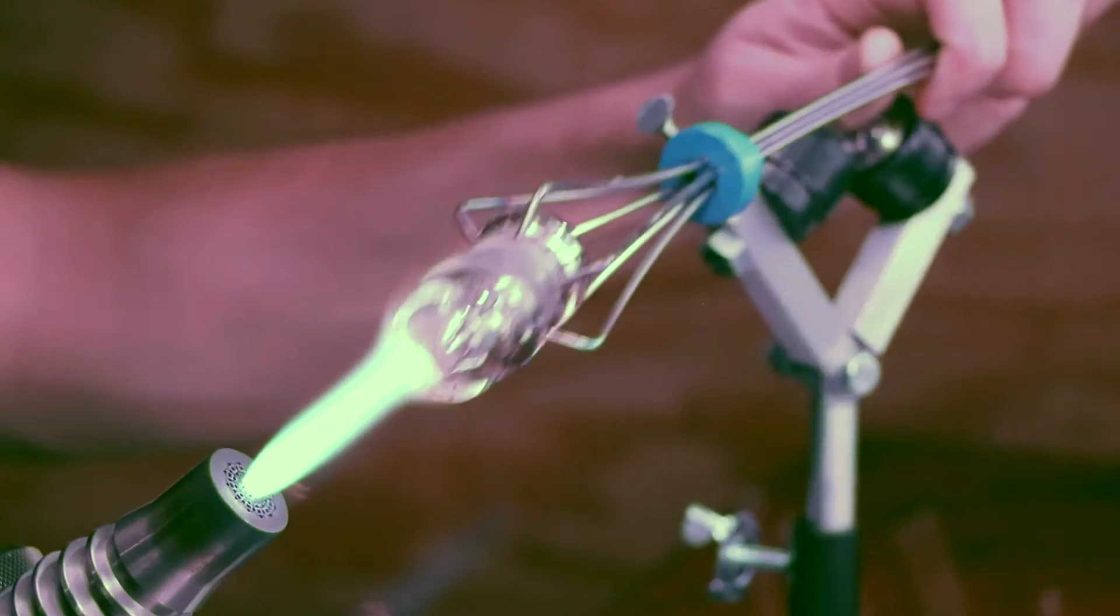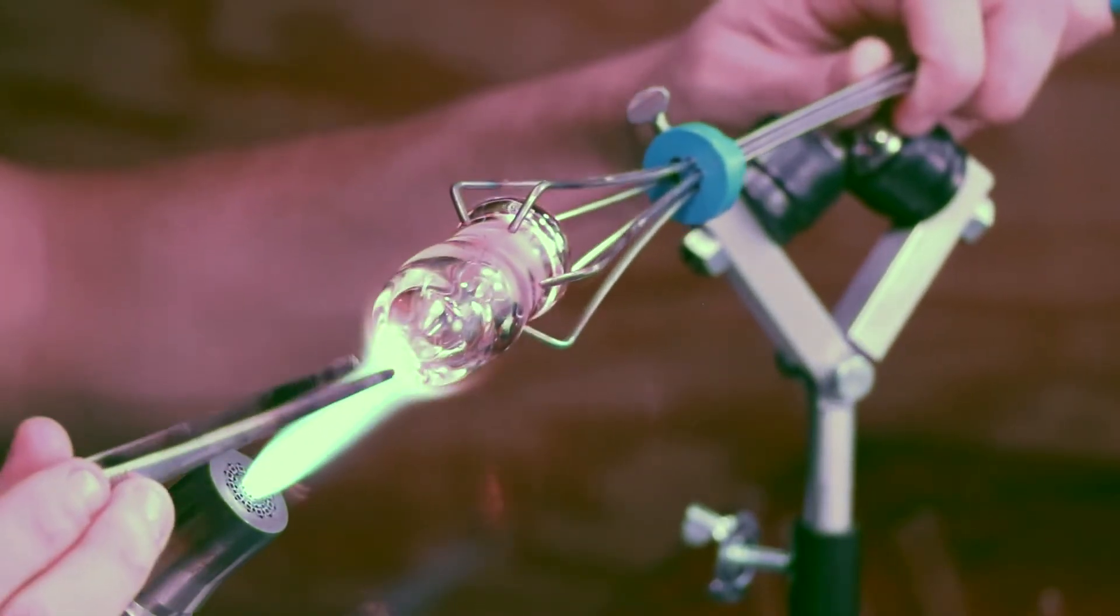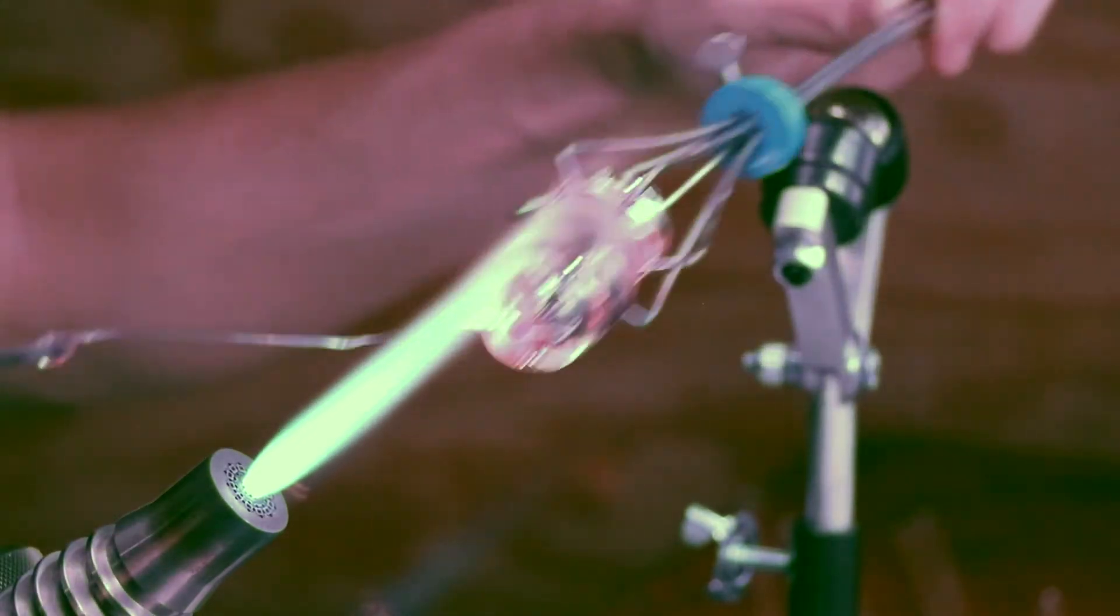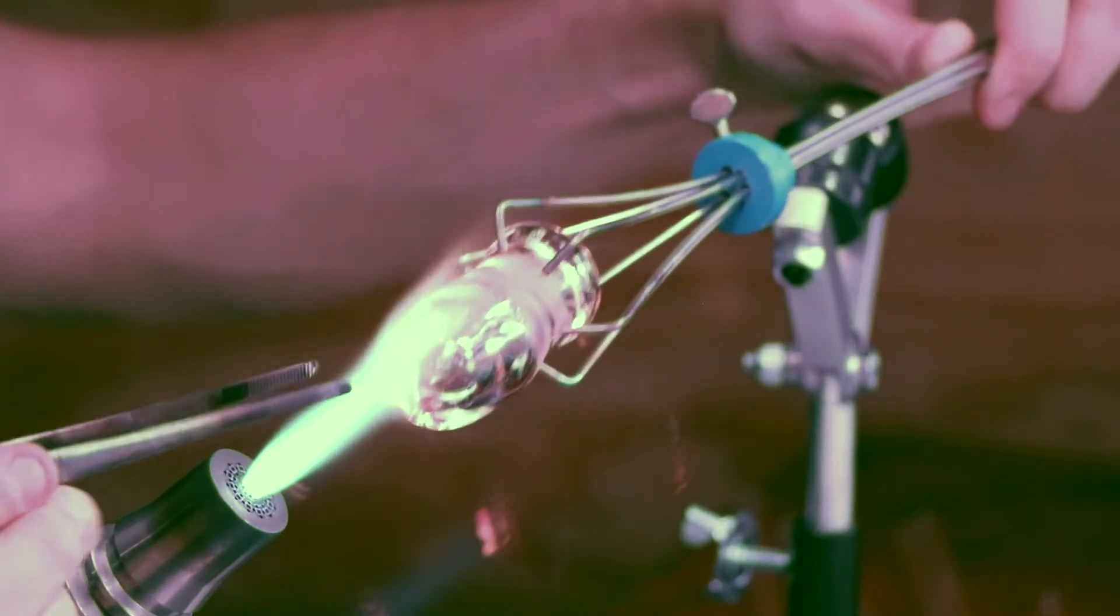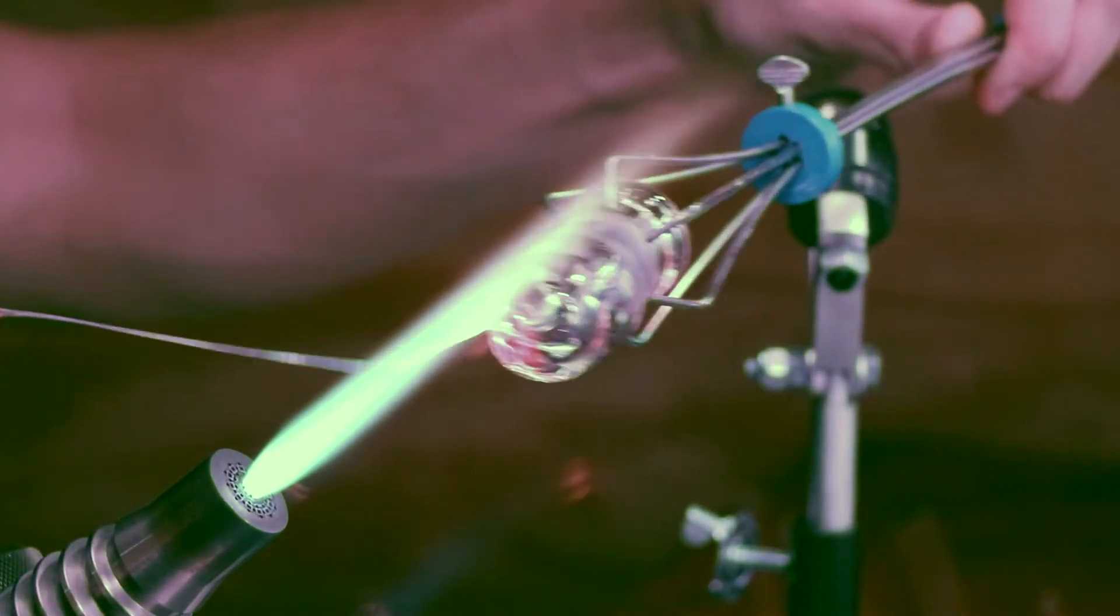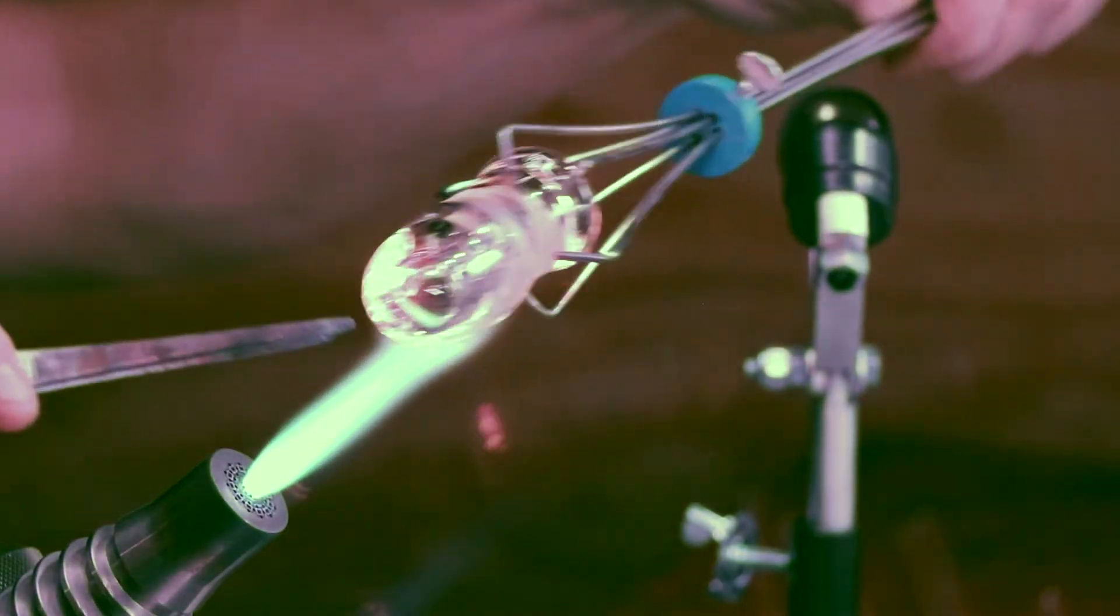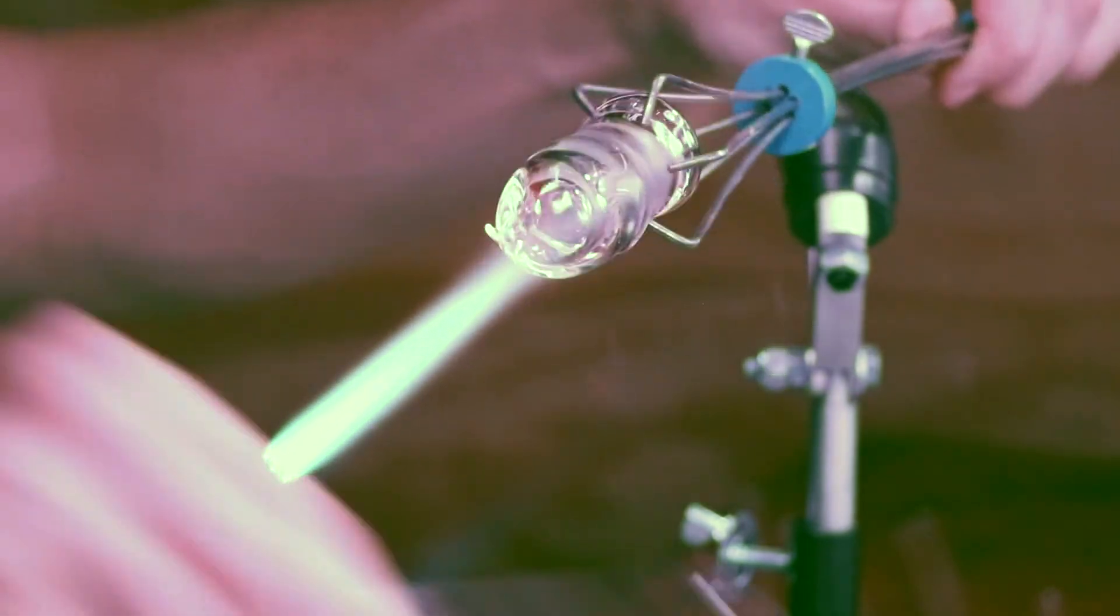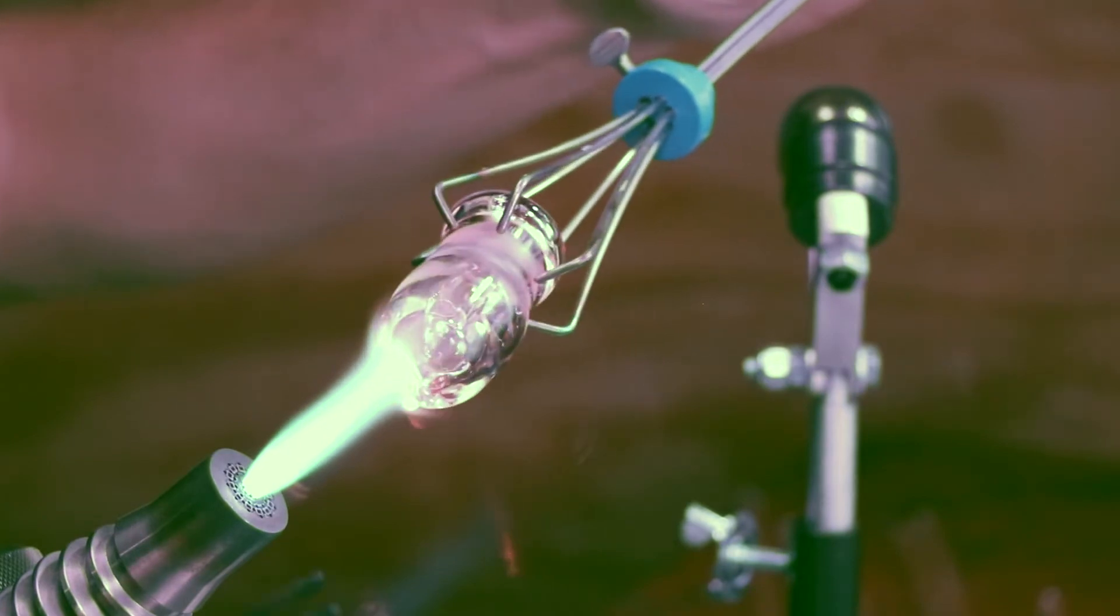A little bit of cloudiness did form on the barrel. That's from a process called devitrification. It's when the molecules in the glass, which are normally amorphous solid, end up crystallizing. It's not desirable for pendants and marbles, but in this case I think it gives it a rustic look. Now I'm just pulling the glass out, a lot of it actually because it's so thick, to make a hole for the fuse.